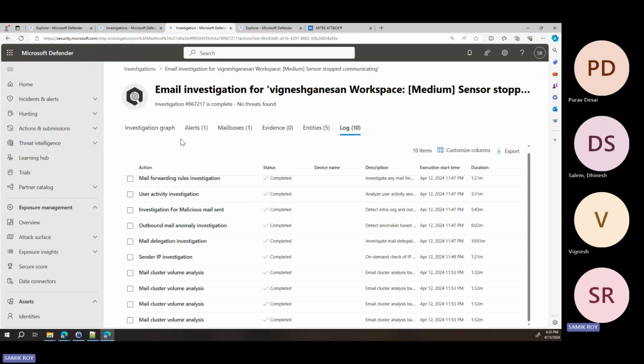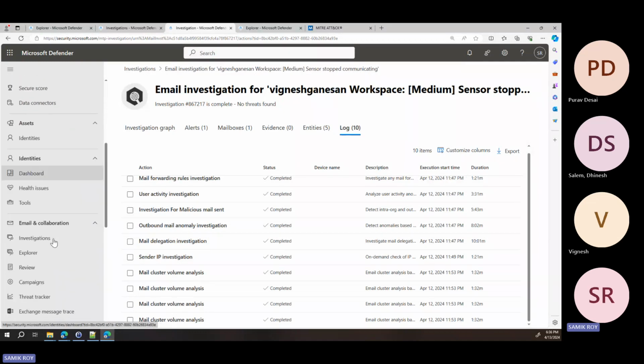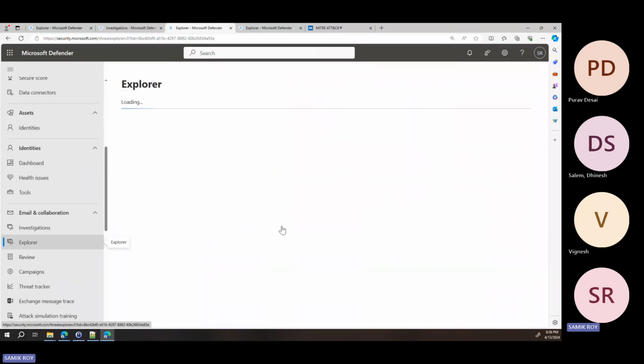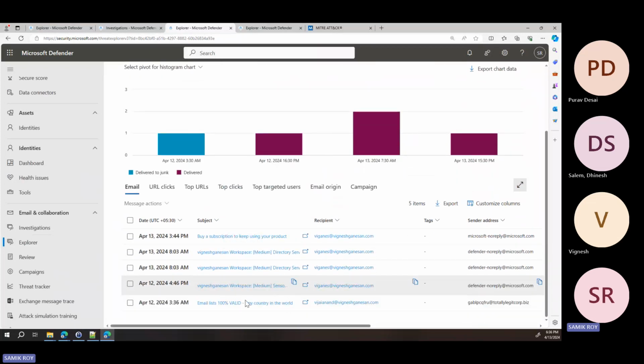Now that's the existing one, right? Coming back, let me go to Explorer once again. And this time, we will not only initiate automated incident response, we'll also trigger a remediation. So let me go to the same one, or maybe let's take a different one.